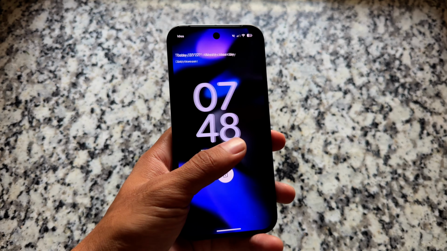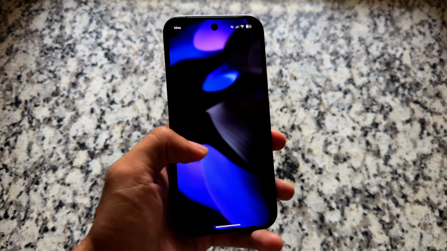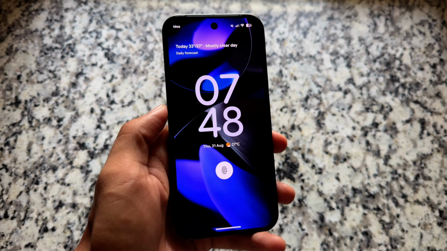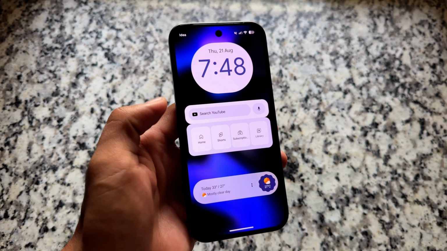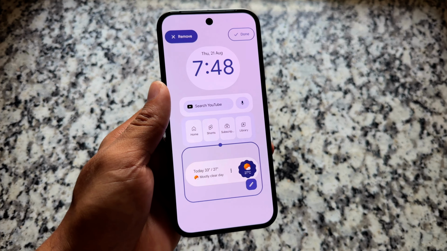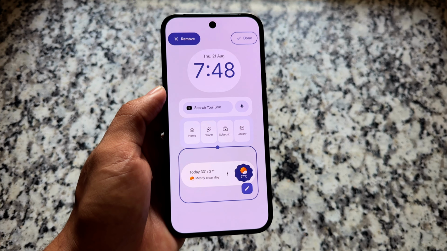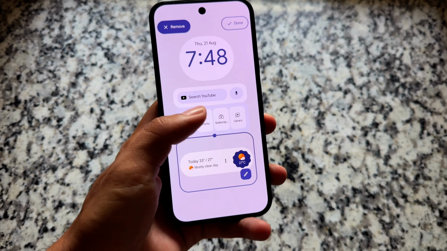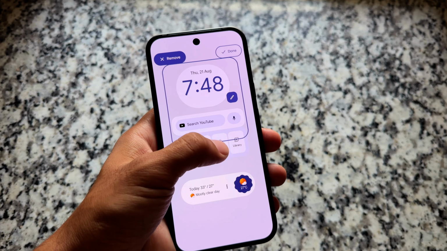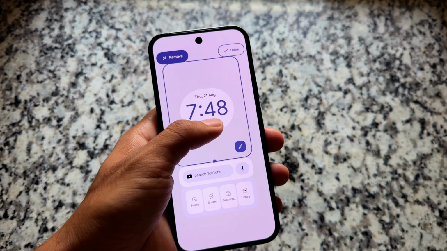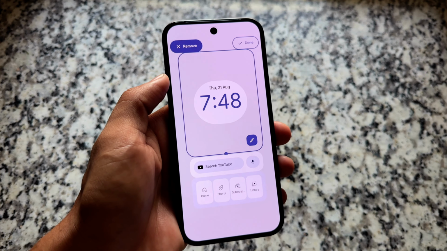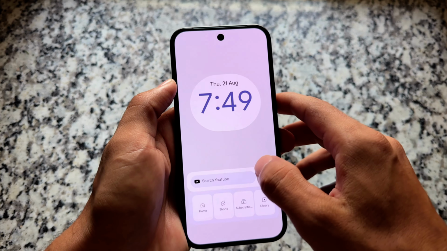Another change, which is actually one of the major ones, is regarding lock screen widgets. We are finally getting lock screen widgets back in Android after a very long time. It was, I guess, around Android 4 or Android 3, not so sure, but it's been a very long time. You just have to swipe and you will be able to access them. For now, this is QPR2 beta 1, so we are having some issues with resizing these widgets, but definitely these will be fixed in the upcoming updates.